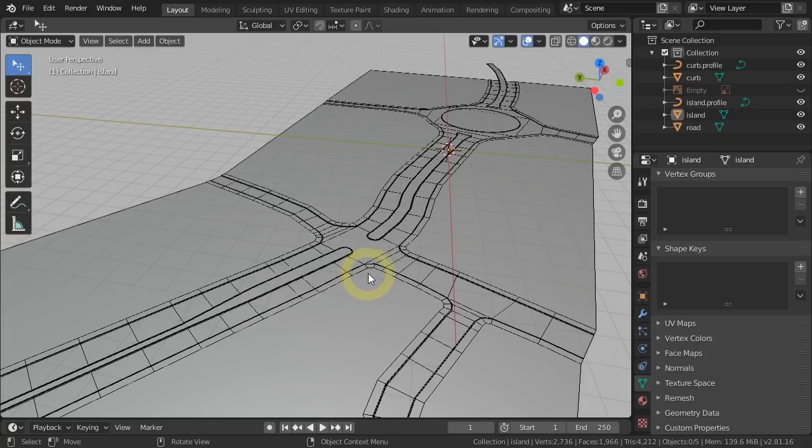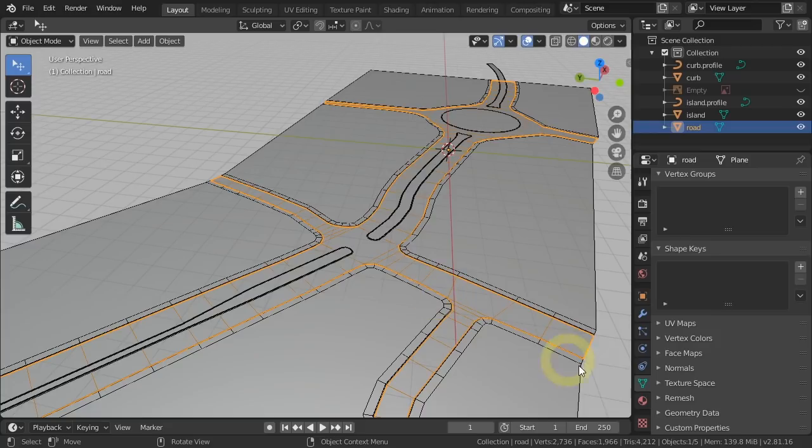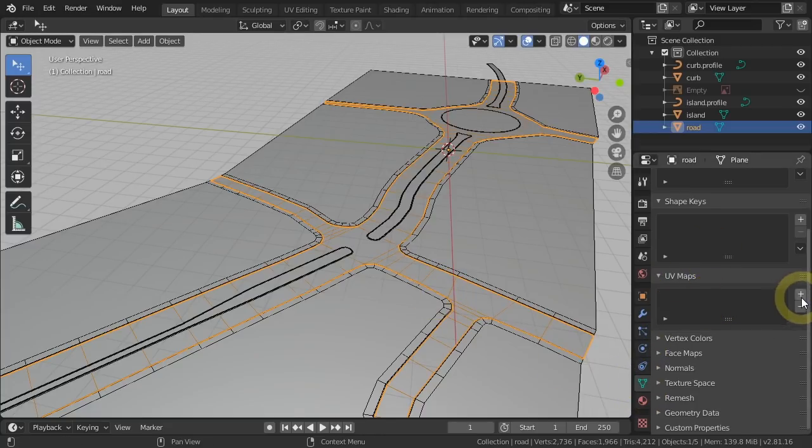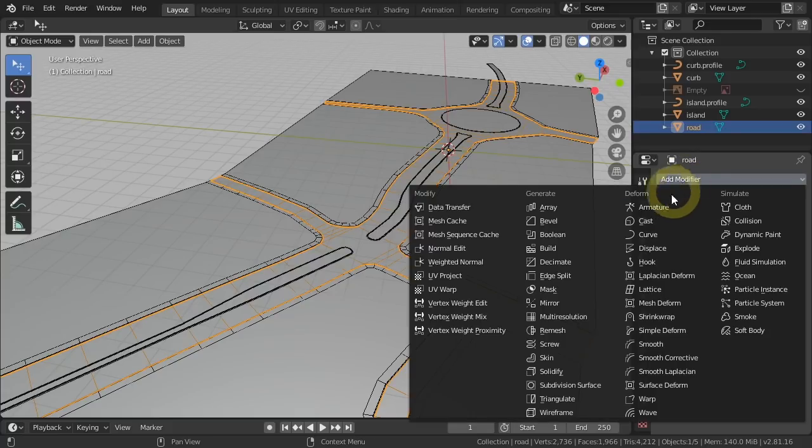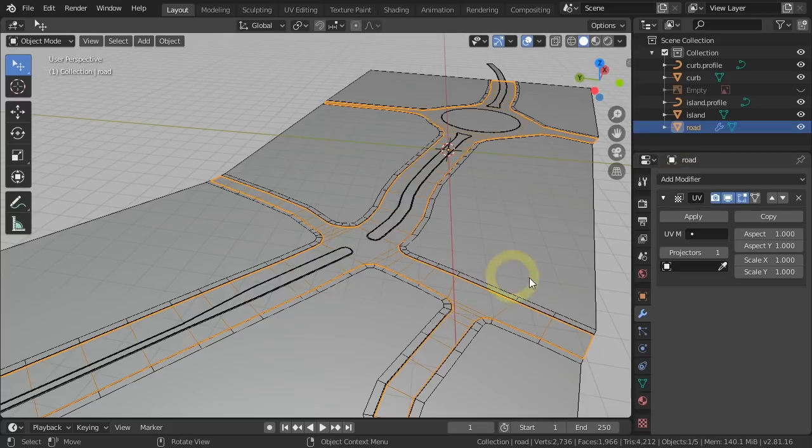To show you how it is done, let's select the road object first. In the Mesh Data tab, in the UV Maps section, click this plus button here. This will create a UV map channel for the object. Then go to the modifier panel, and then add a UV project modifier. Essentially, the UV project modifier will project a texture using another object as the reference for the projection direction. It will use that object's local negative z-axis as the projection direction. We can pick the reference object using this list here.